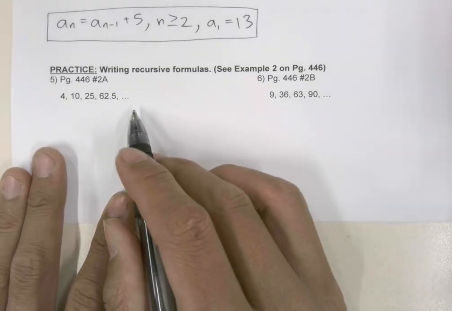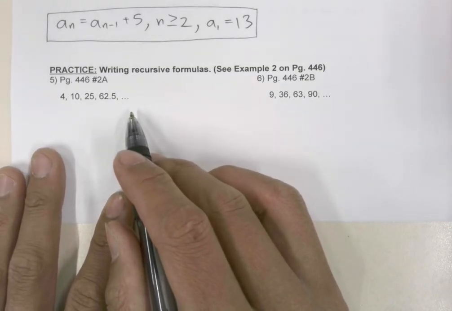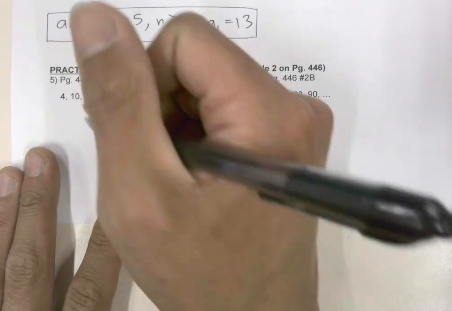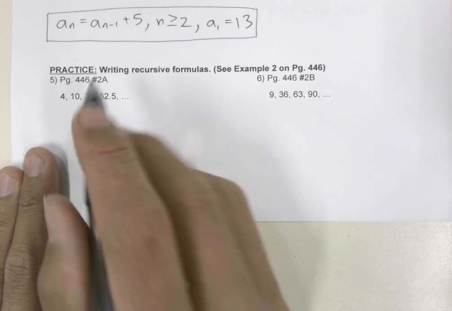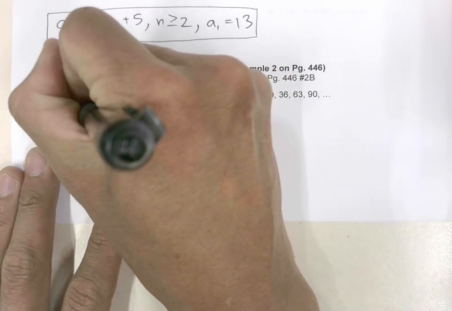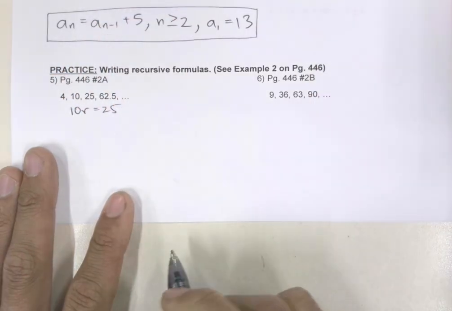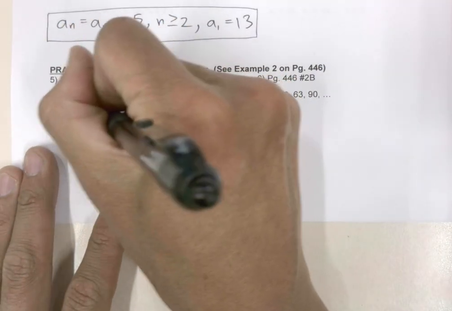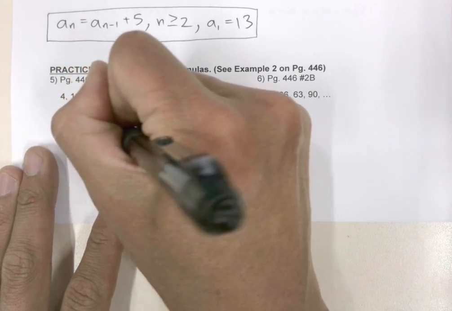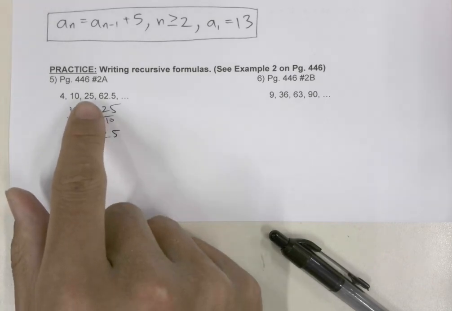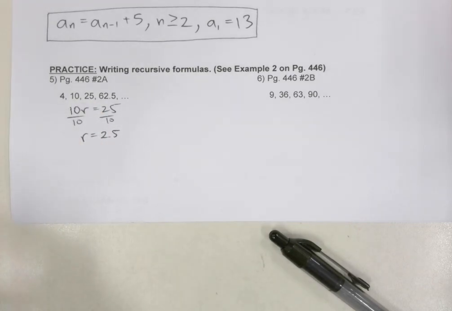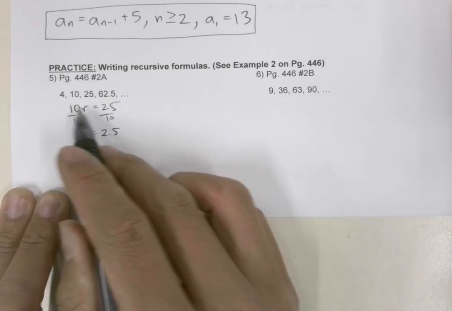And let's go ahead and figure out what the ratio is. Right? So the way we can do that is we can say, what do we multiply the first term by to get the second term? So we could say 10 times r is equal to 25 to figure out the common ratio. And we're going to divide by 10 on both sides, and we're going to get r is equal to 2.5. Right? And then we could test that common ratio out by multiplying 25 by 2.5. And yes, it does come out to 62.5. So this is the common ratio, and this is a geometric sequence.